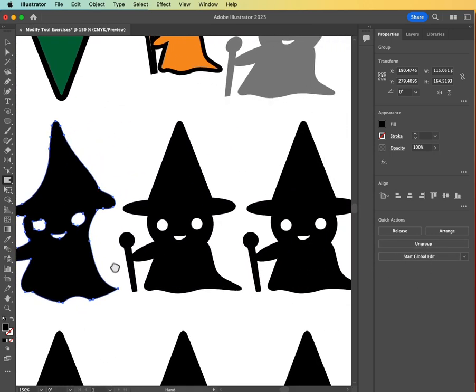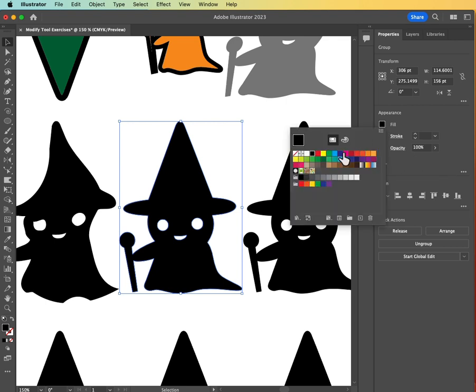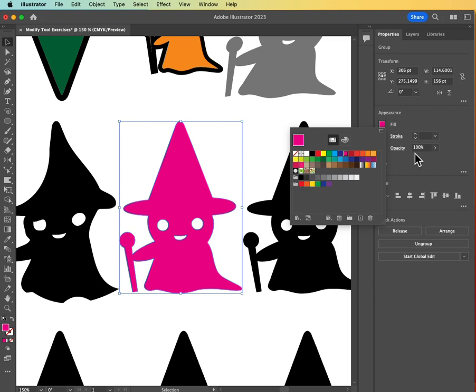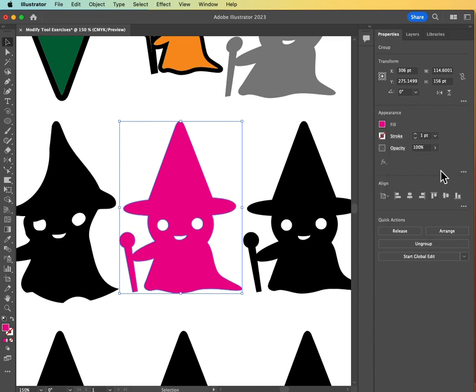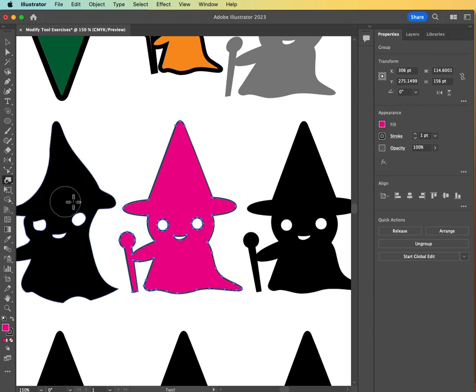I'm going to go ahead and slide on over to the next. Use my selection tool and select her. We're going to start with the Twirl tool next. So let's make her hot pink with a hot pink fill here and give her a 1-point black stroke. Great. So the Twirl tool is pretty cute. Let's click on that. It's underneath the warp tool in the toolbox there. And with this one, you just click and drag and make little spirals. So the longer you hold down your mouse, the more curly the spiral will be.